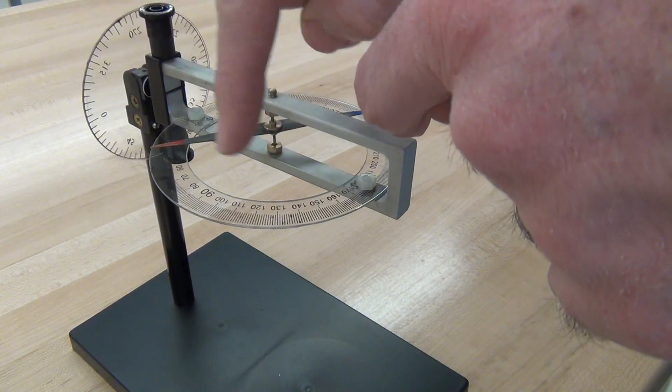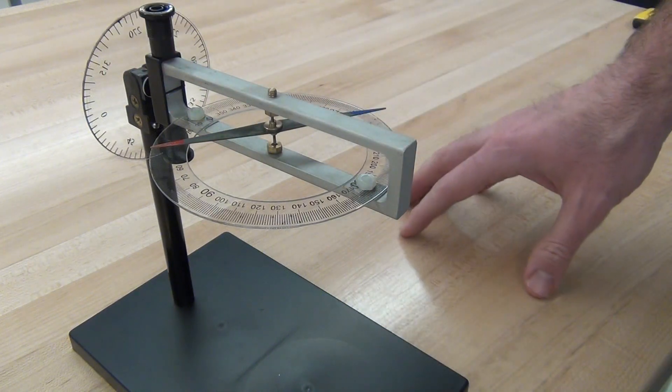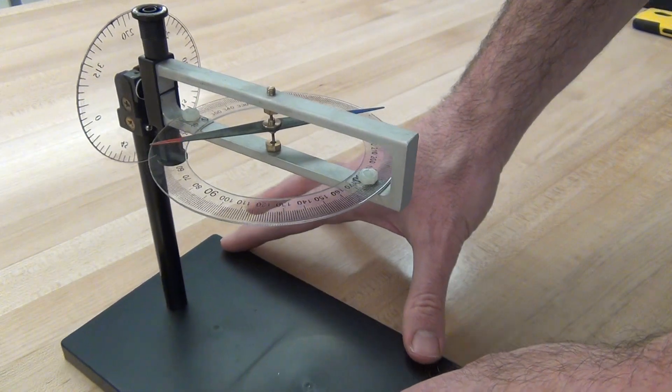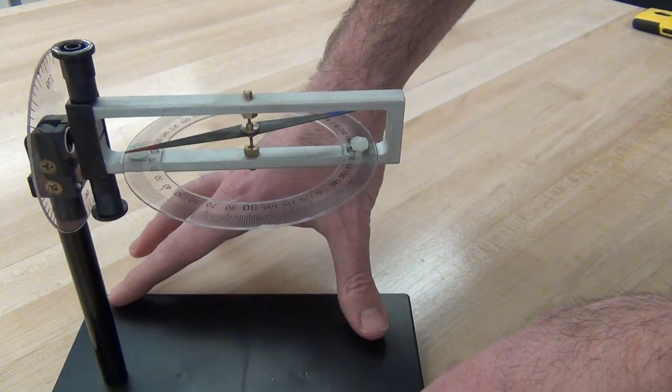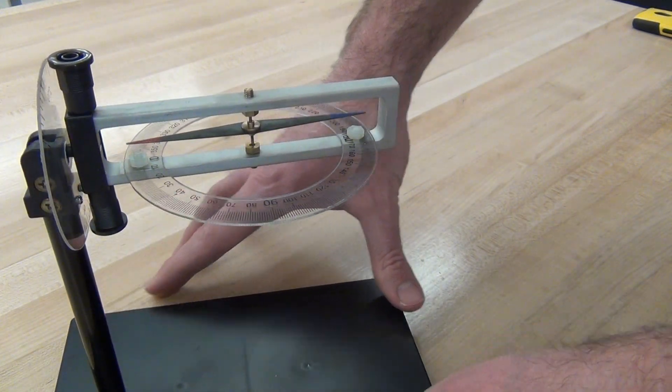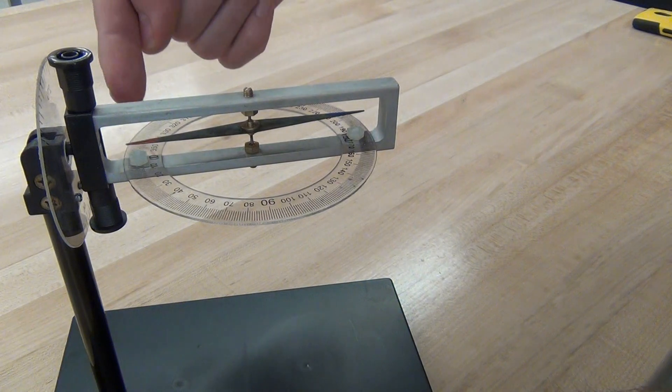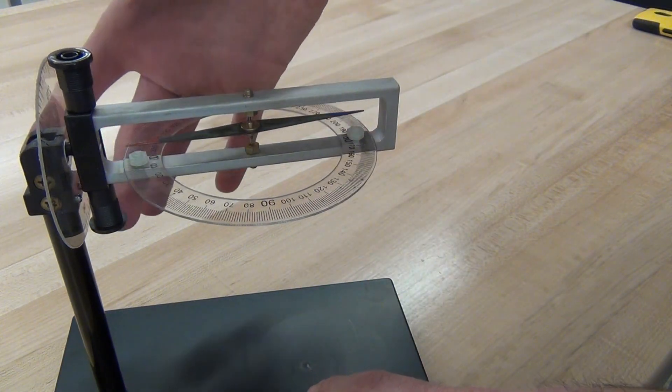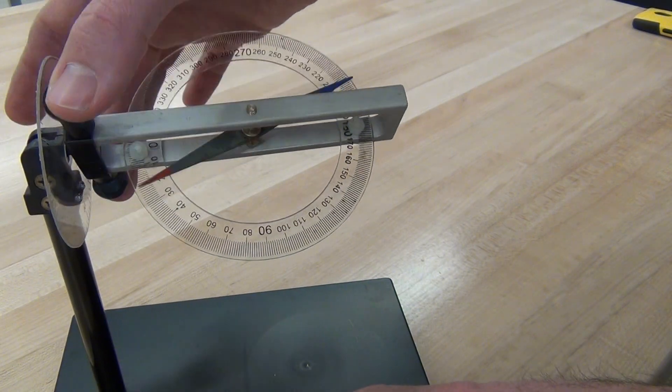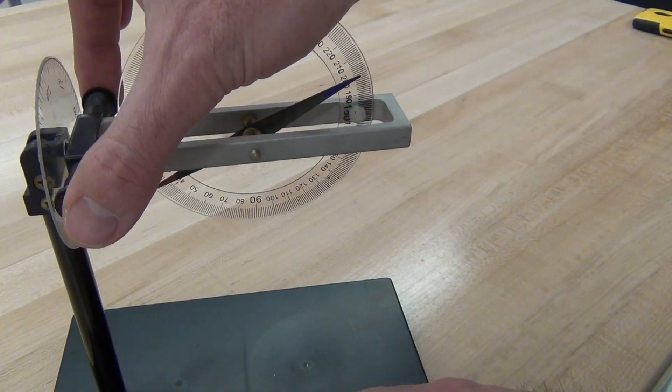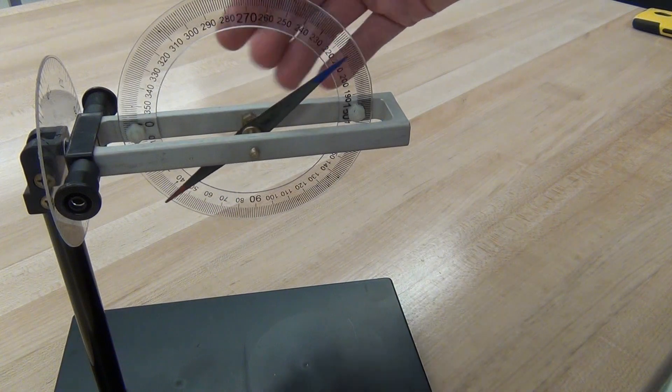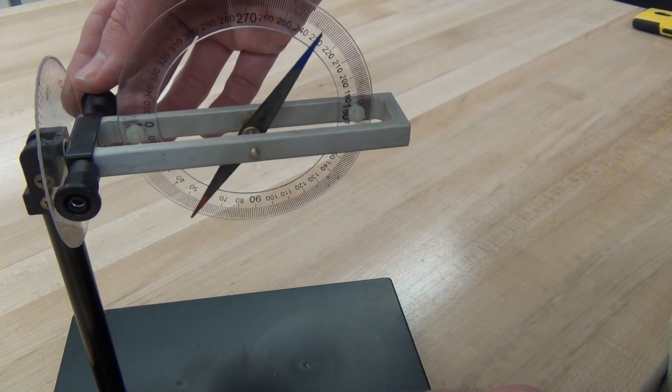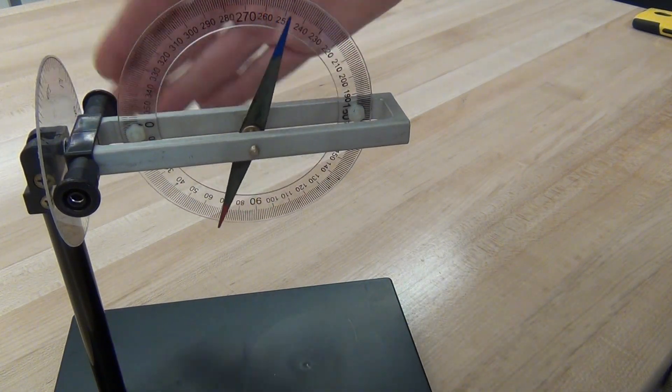So currently the needle can move around in that plane and will align the rotation axis of the dip meter with the compass needle, such that zero degrees is at the north end of our magnet. Then I can rotate this 90 degrees and the needle can oscillate and move in this vertical plane.